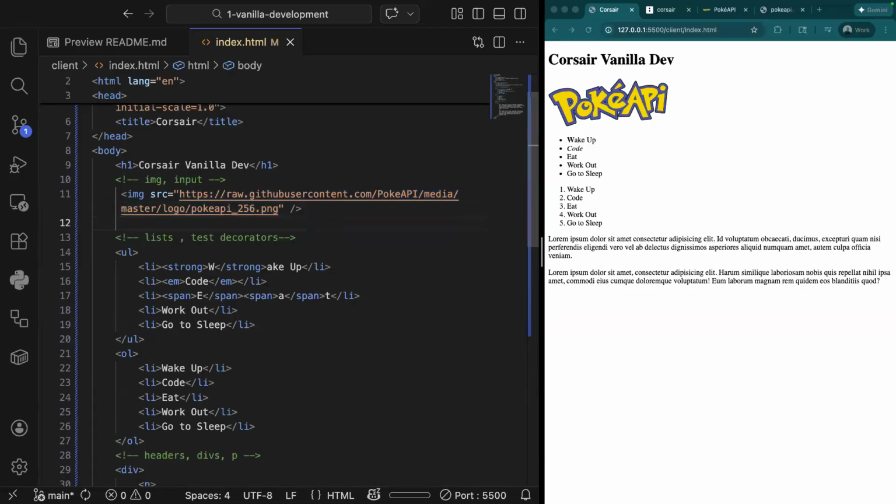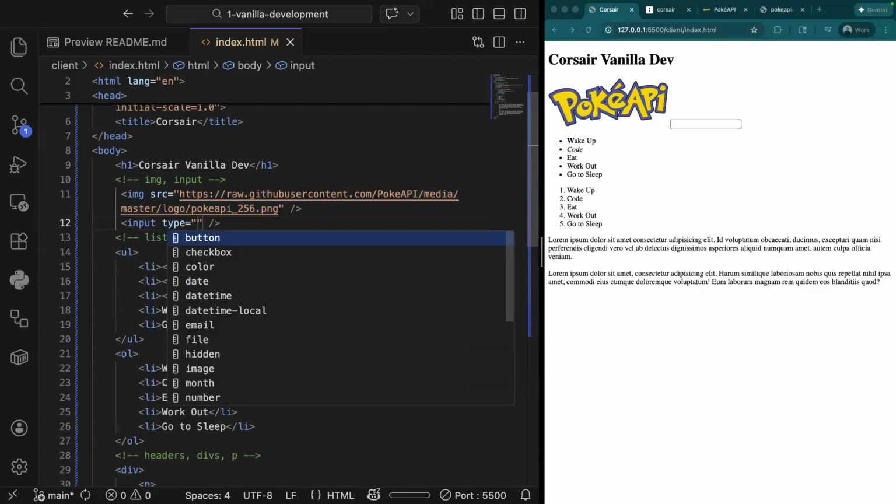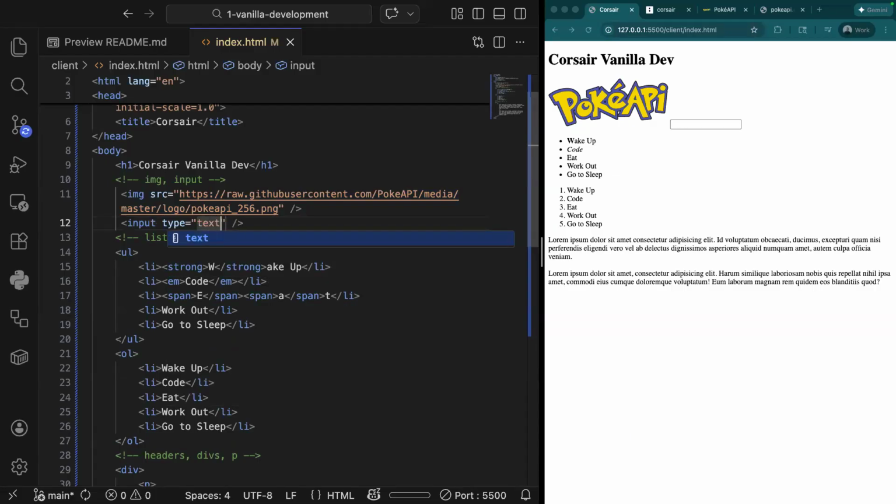All right, and now we go into input forms. Now, input is a very special type of element because you're going to be utilizing it a lot inside of your forms. And there's a plethora of different ways that you can utilize it. For example, there's input type text.